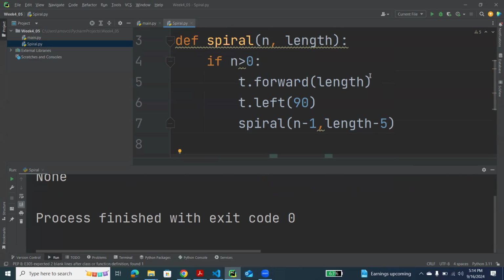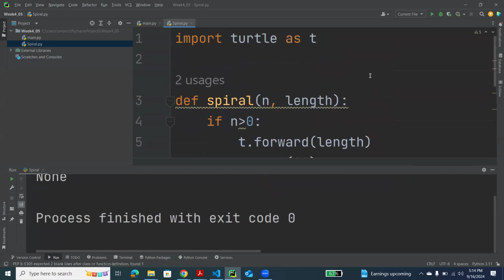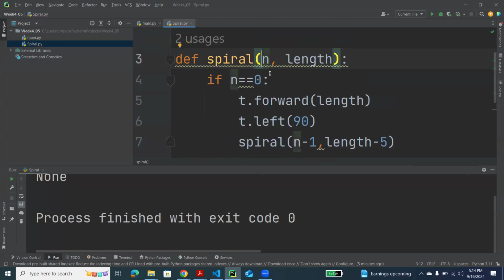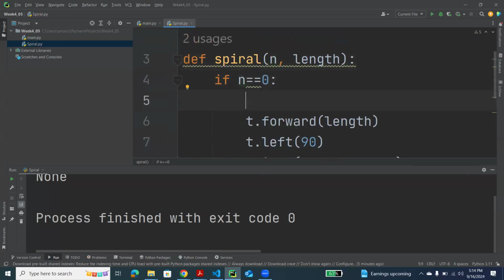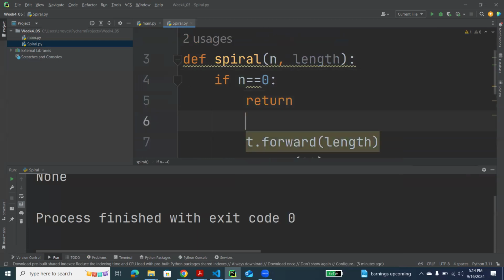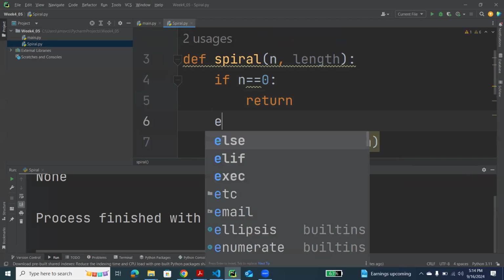And there is another thing that is also interesting. If we do the base case, if n equals 0, and instead of pass we type return without anything after return, it also will work.